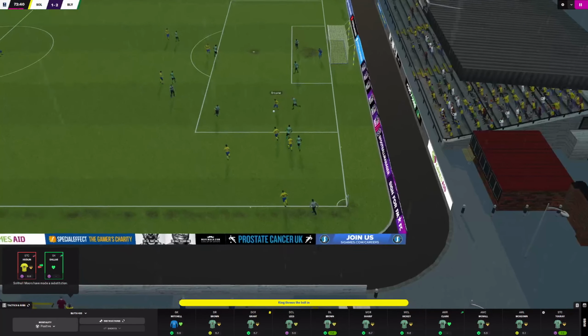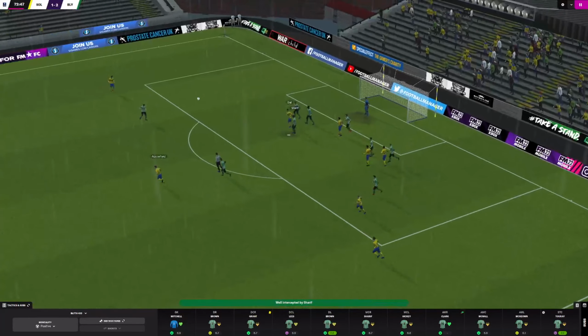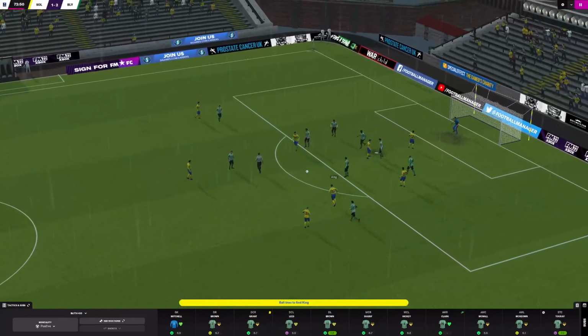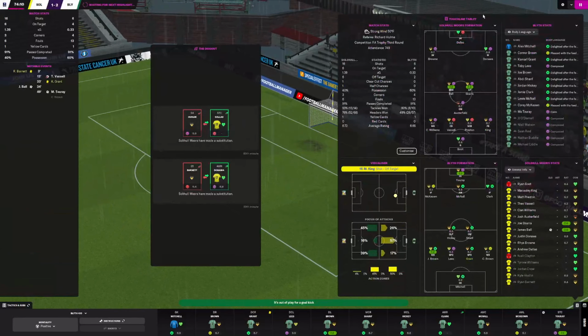Oh, I don't like this. Solihull on the ball, working it around the edge of our box. Sharif heads it away, but they are right back on the attack. Ooh, King has a shot, and it goes over.